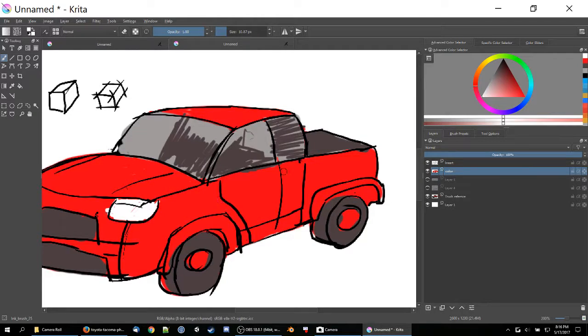Now, to do that, I don't know if I want to paint directly into my paint layer, right? Because this might take me a few tries and a little bit of manipulation, maybe two or three different layers to get the look that I want. So I really want to have another layer, like a highlight layer or a detail layer or something like that. So I'm going to go ahead and make another layer right here. I'm going to call this one highlights.